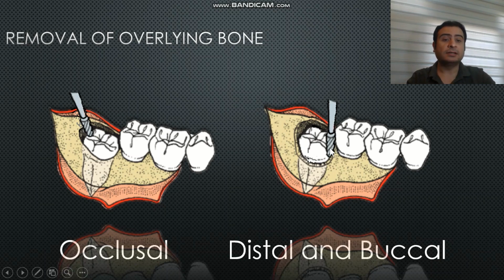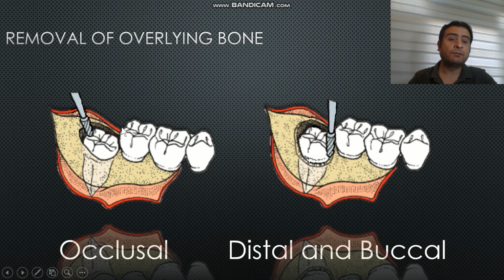All these bone removal need to be done with a surgical handpiece, surgical burrs, and under continuous irrigation of saline. This will prevent the bone being overheated, and also the saline will wash the flutes of the burr and allow more cutting efficiency of the burr. We need to retract the soft tissue and protect it with retractors just to prevent any trauma from the burr to the soft tissue. So we need to protect, reflect, and protect all the soft tissue during this procedure.